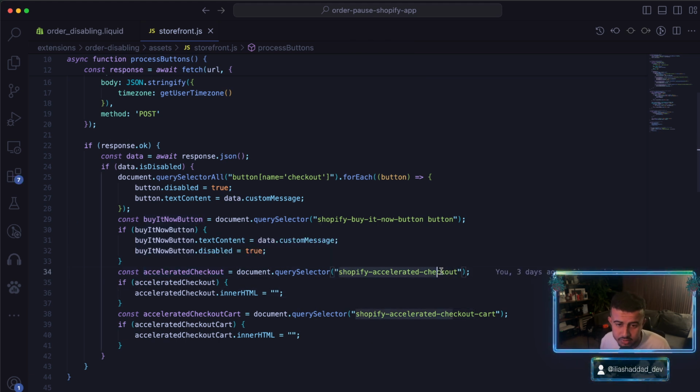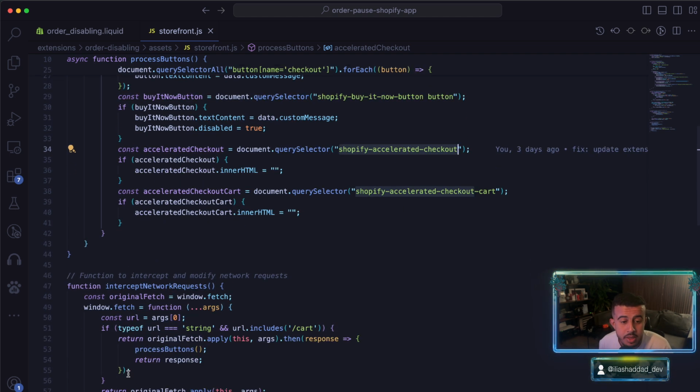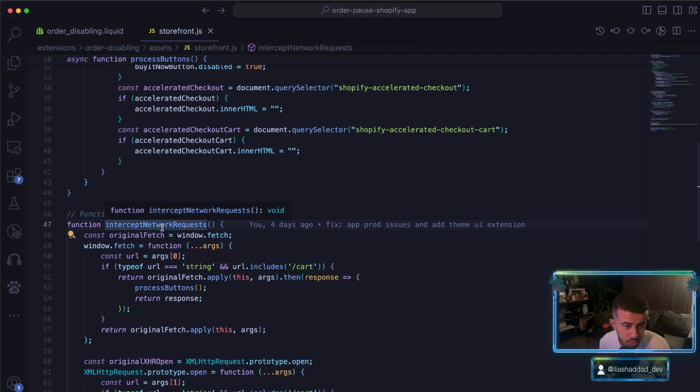This one I just figured out because of the Shopify approval process. The one responsible for approval had express checkout enabled. This is why I added this one, just in case someone has express checkout enabled. And also it will call interceptNetworkRequest.